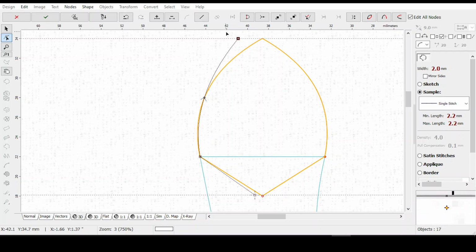So 36 plus 5 is 41. So about right there, I guess. Something like that. This is about 39. So 39 plus 2 is 41. Okay. So we're about kind of where I wanted to be.